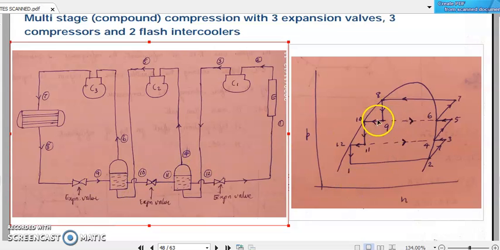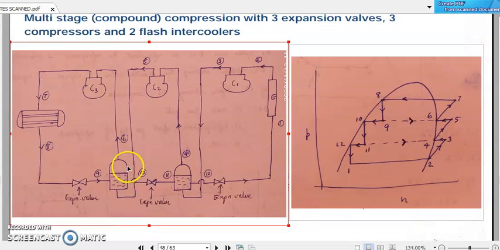Point 9 represents the intermediate pressure at which the flash gas chamber is situated, and that is represented as point 9. So at this intermediate pressure, some vapor form of the refrigerant is removed from the liquid form of the refrigerant, and that is the duty of the flash gas chamber. And the removal of the vapor form, or the flash gas, of the refrigerant is represented by 9 to 6. Okay, this point 6 represents the inlet of the compressor 3.